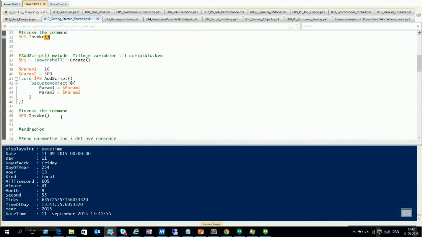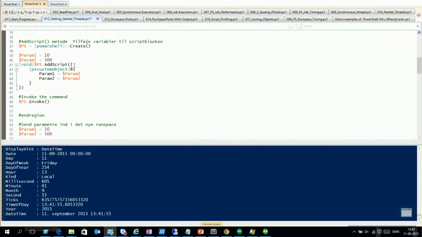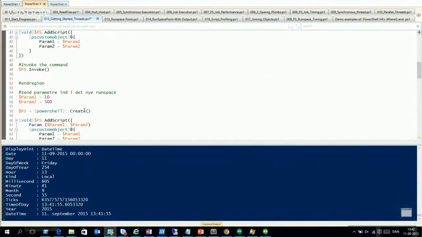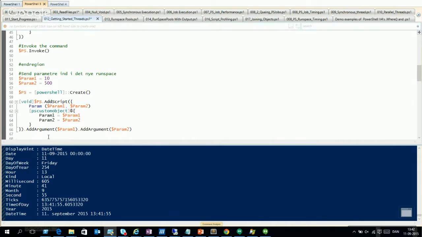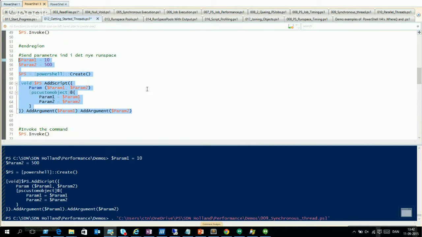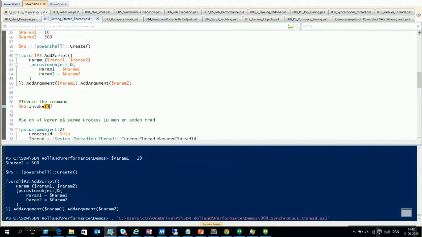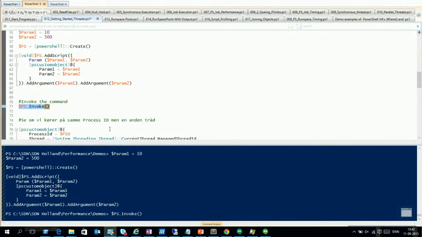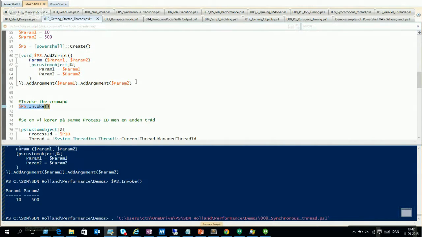Of course, you can pass parameters as well to the script blocks you add. This is just building up. Here you're going to do add argument, adding the 2 parameters. Again, nothing gets executed before you actually call invoke. And you'll see it will return the 2 parameters.